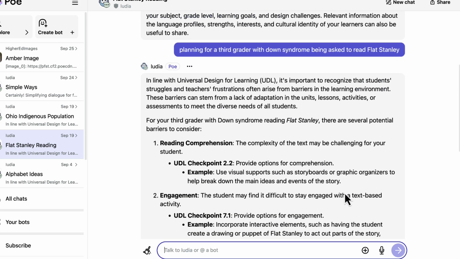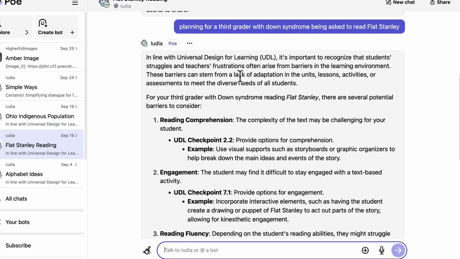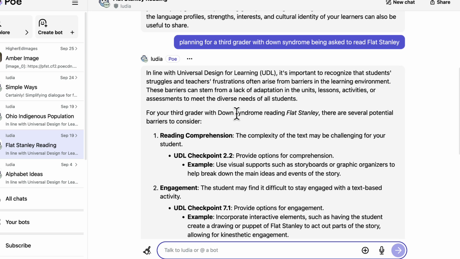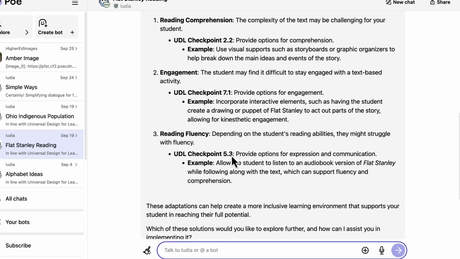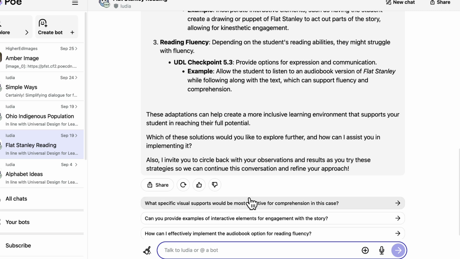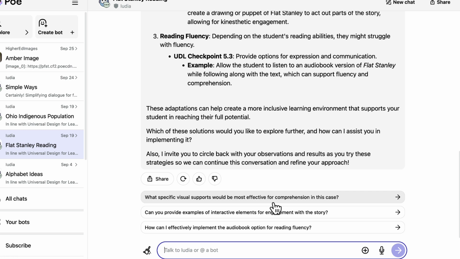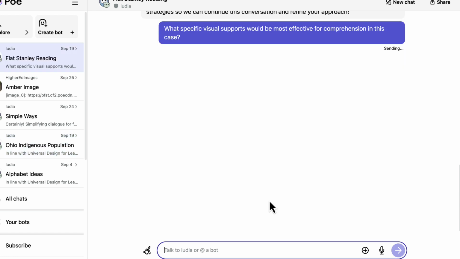Great book. And so what LUDIA is going to offer, as we offered in the article, is an example here. First of all, what potential is needed for an individual with Down syndrome, the alignment to various components of the principles, guidelines, and checkpoints. And in this instance, it's going to give me the checkpoints. In terms of each of the checkpoints, it's going to go across various principles and guidelines. It's going to give me an example of that. And then also, just like a number of other AI functions, it's going to give me options: okay, what do you want to do next? For example, here, what specific visual supports can be most effective? Now, of course, I could continue talking to it, but you know what? I'm going to select this.